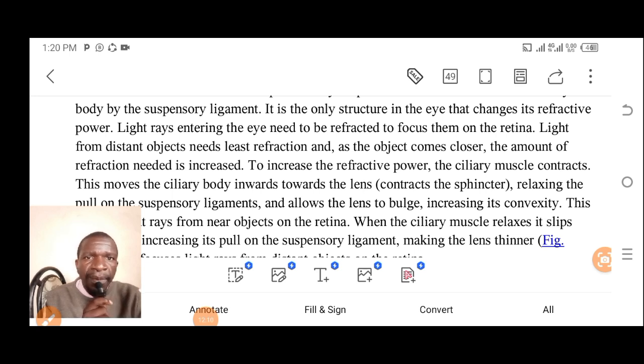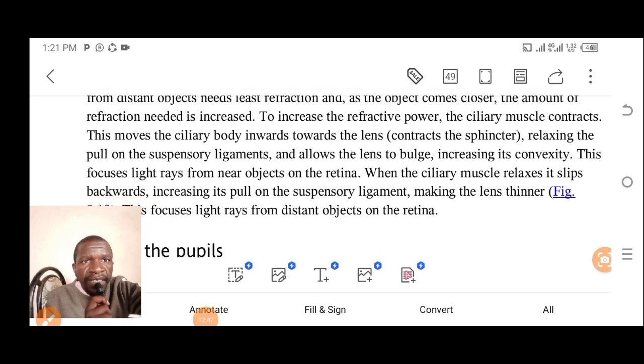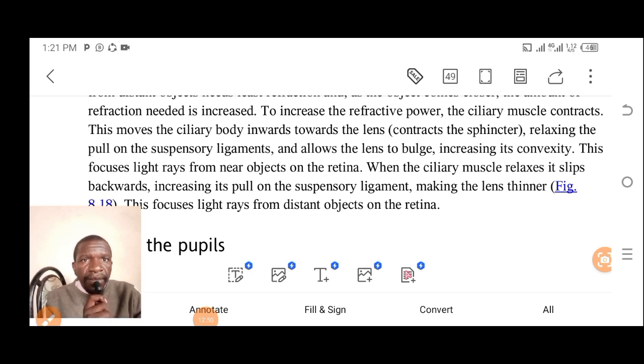But if something is too close, say you put something just near you, are you able to see it? It's very difficult to clearly see or visualize that thing. But as you take it a bit further, you're able to see without straining your eyes. If you hold it close, you are straining your eyes because the accommodative power that is needed is too much. It's very difficult for your lens to refract the light and really focus it. So there's a particular distance which is needed, right?